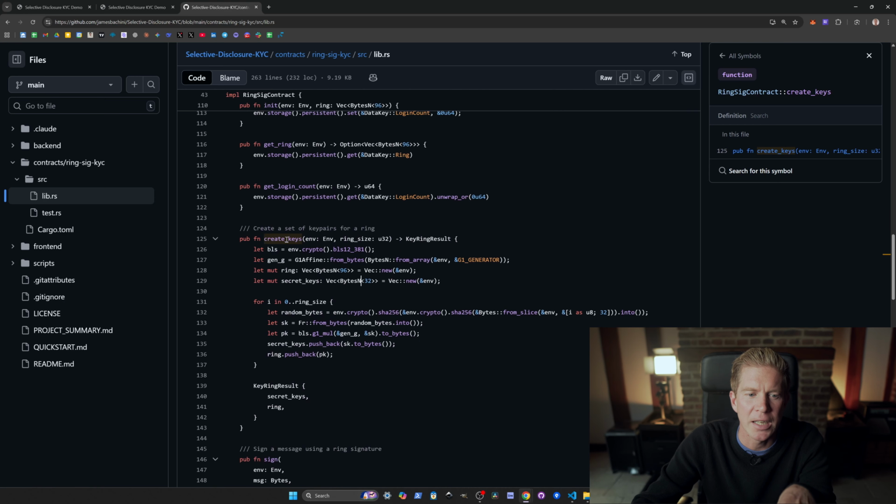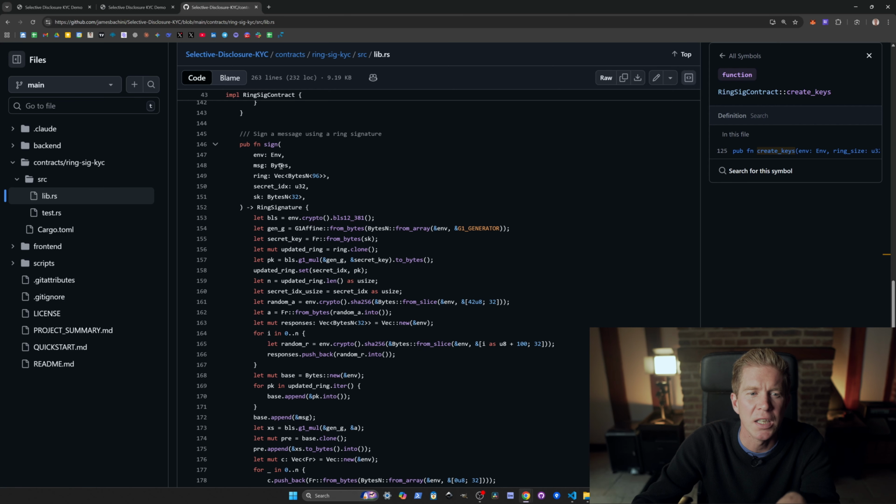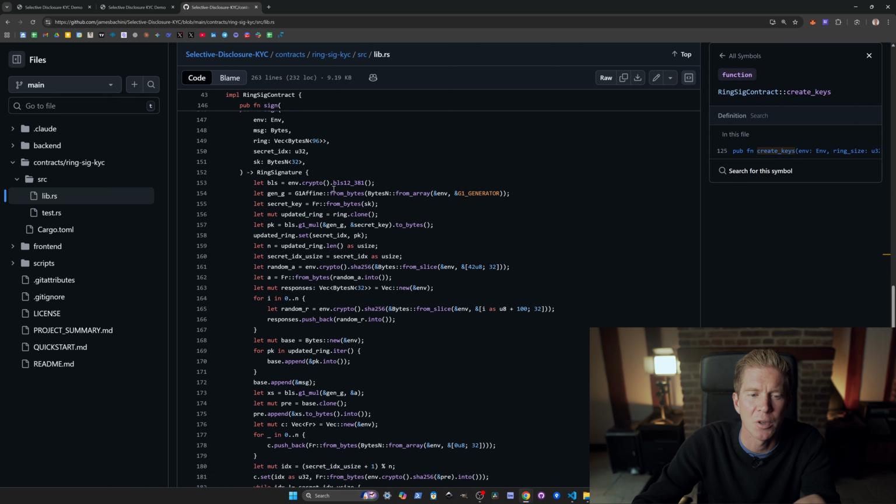Note that when we're creating the keys, we don't want that to be transparent either, so we're actually going to simulate a transaction rather than call a transaction to the RPC node for this. We're not actually going to call this function, we're just going to simulate it to get back some secret keys that we can use privately. This is only deployed to testnet currently, but in a high-risk environment, we can also do this off-chain. Once we've got our keys, we can sign a message to prove who we are without revealing our public key. So we can show that we're a member of a group without revealing who we are within that group.